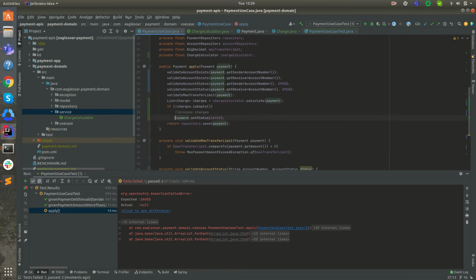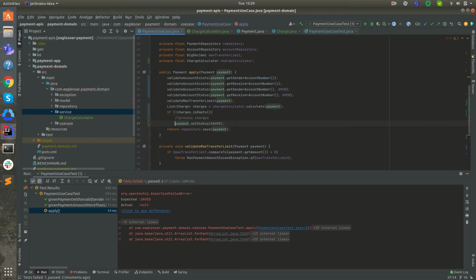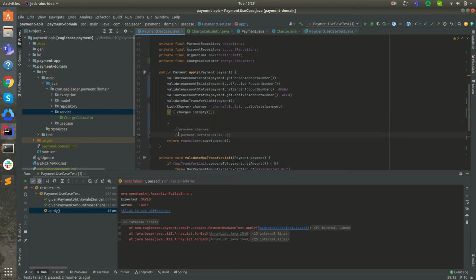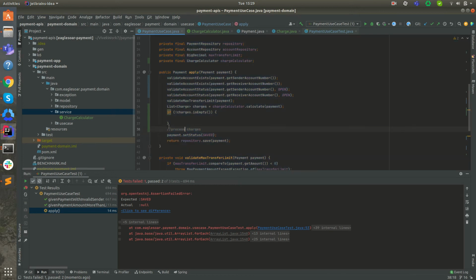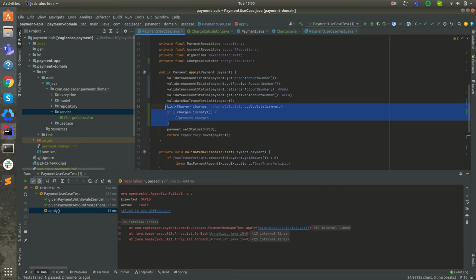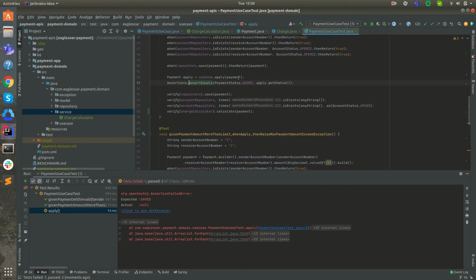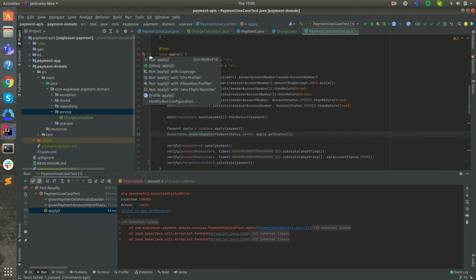Okay, no. I don't want it to do this. This is how the test case works. So basically, if there is a charge, then something like this. I don't want to touch anything in our previous process. It will be in saved state, something like that. Because if there is a charge, maybe we are going to process that charge. I don't know what we are going to do with this as of now, but basically we calculate the charges and then the charges are there as part of your use case. So if we run this again, it will.